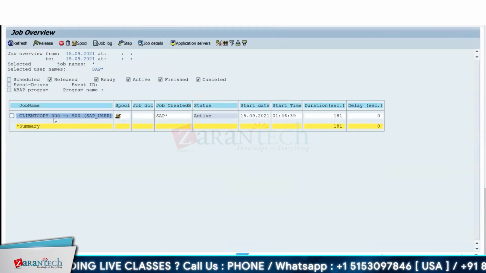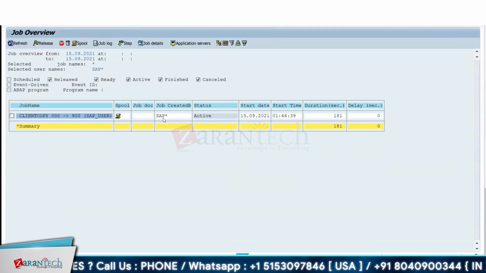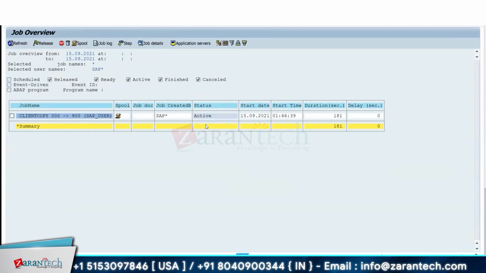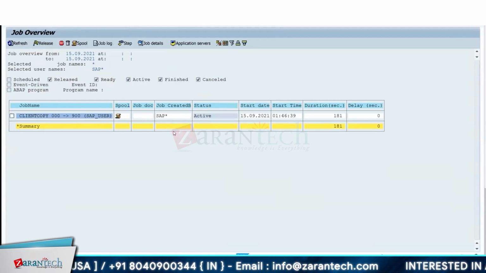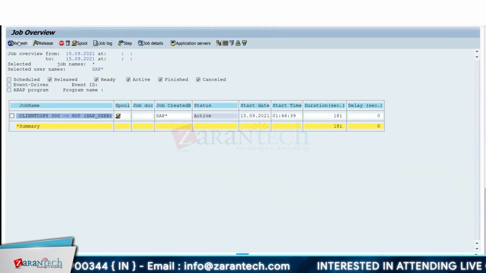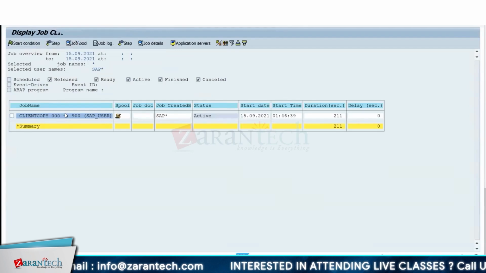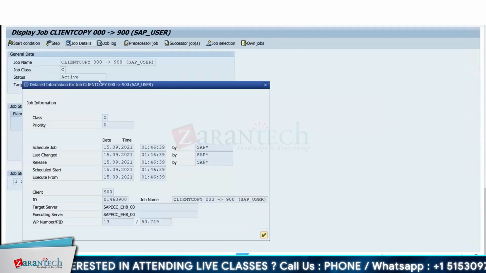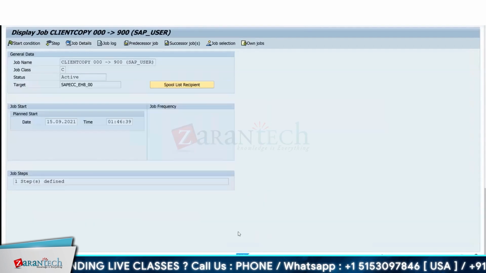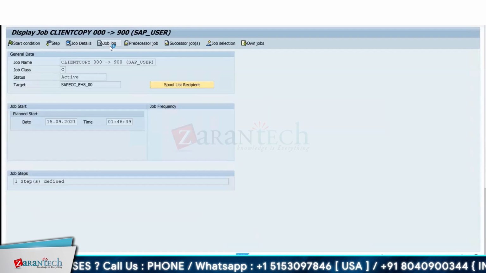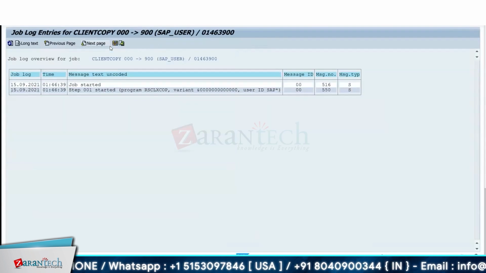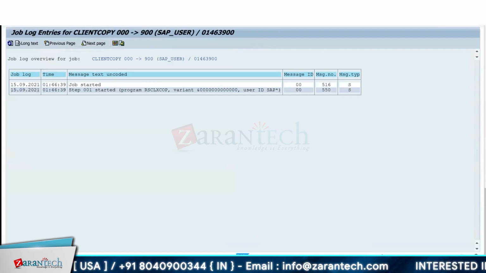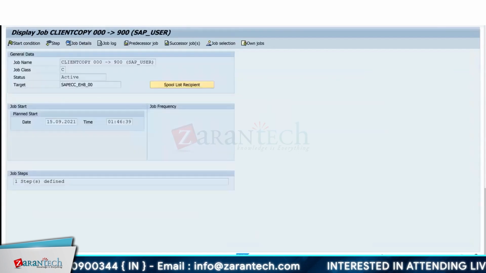The user is SAP star, the user who triggered it and who is currently active in the system. Or you just click on this. Job details. Let's see what comes. Yeah, this is the job name, job log. Job started. So it has started this program. Only when it fails do you have to come here and check.